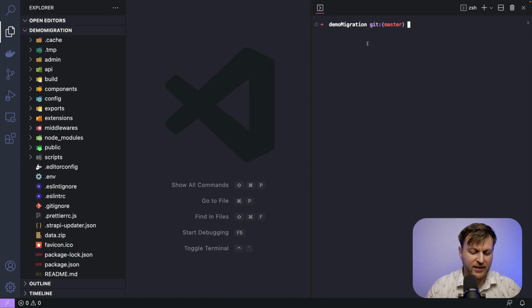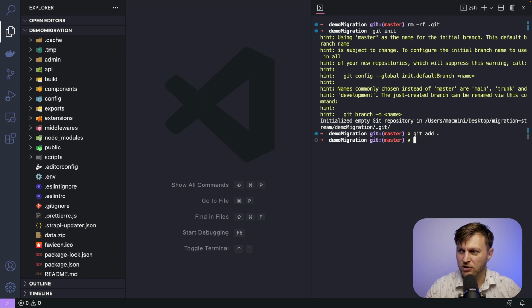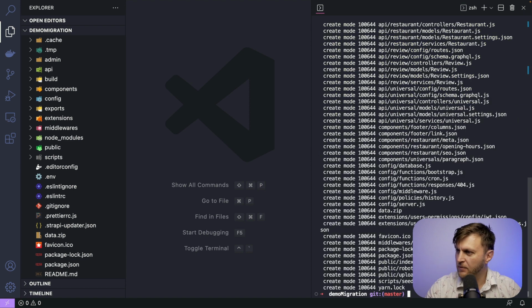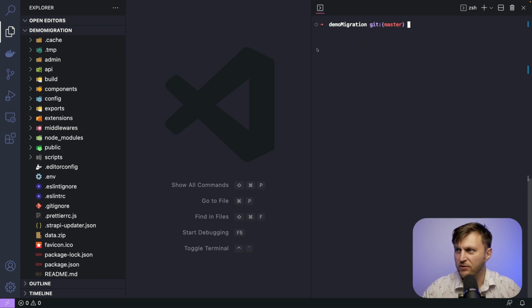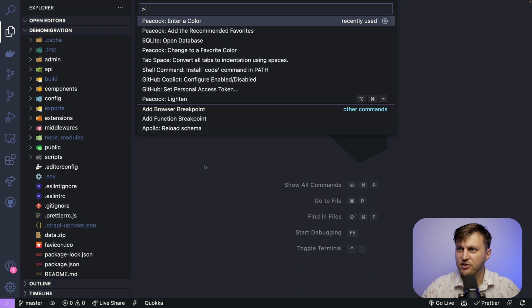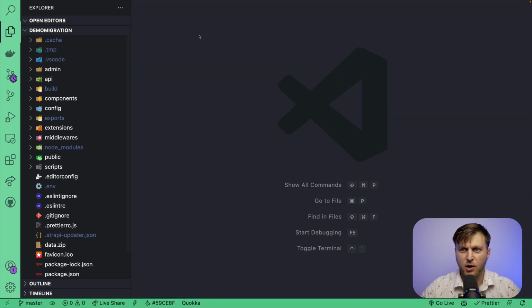Now, before we get too far, let's run rm -rf .git. This way, we're going to make sure that we don't commit to my demo project that we started, because we want to maintain it the same. And this way, you can save this to your own repo for later reference. Let's run git init, add all the changes, and run git commit with our message, starting migration. Perfect. Once it's all safe, we are ready to continue.